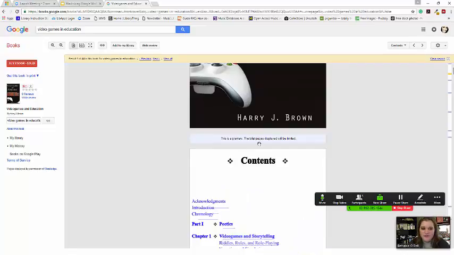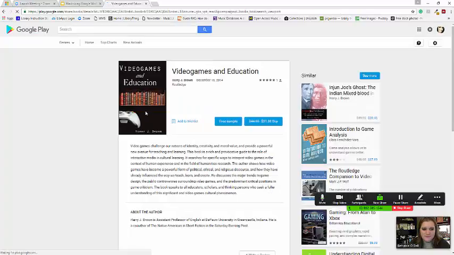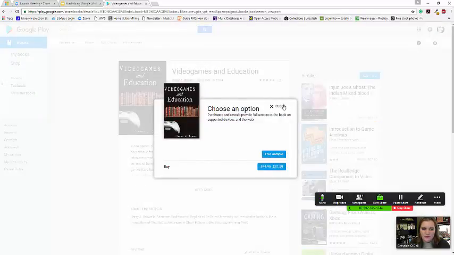Yes, this is a preview. The total pages displayed will be limited. So that just gives you an idea of what the book is about, if the content actually talks about your topic, before you go out and buy it, before you go all the way to the library and pick it up and realize that it's not even anything related to your topic. So it will also tell you where you can buy these options, and you can get a free sample.